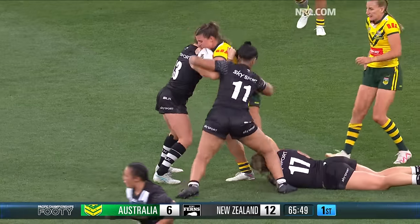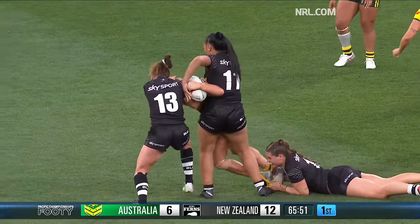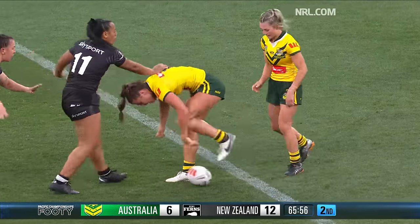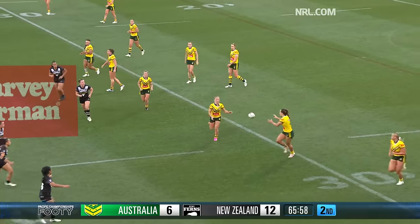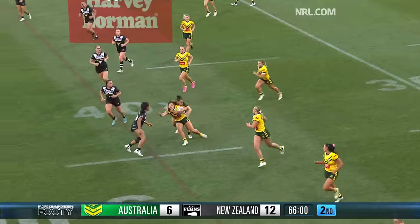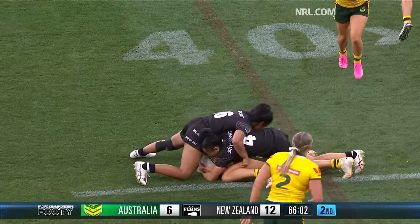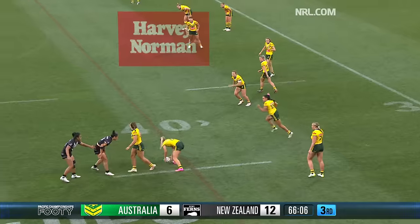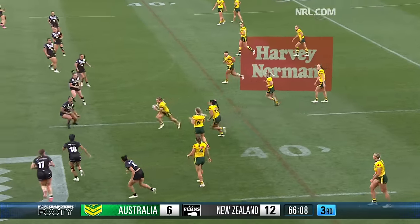And how do Australia get their game breakers into position? They're going to have to be quite inventive. At the moment, they're doing the best they can. They've got their two powerful outside backs getting their set started. They've got to just ask a couple of questions. Yeah, and when they get into this good field position, they need to hang on to the footy. They've been a little bit loose with it.